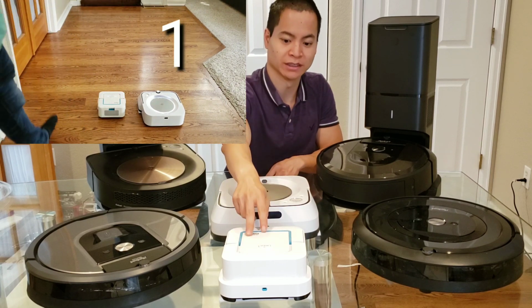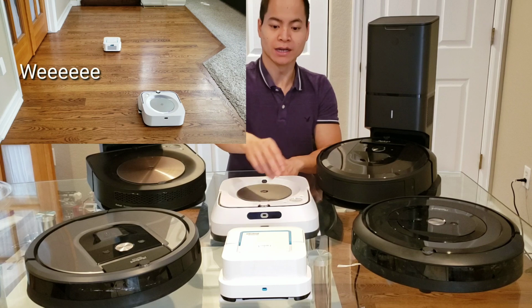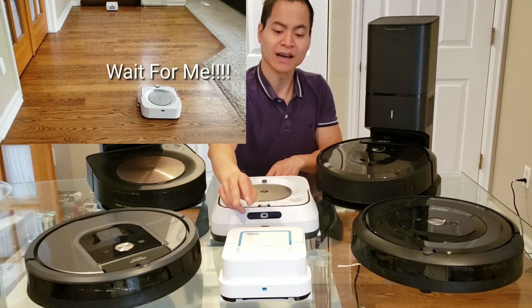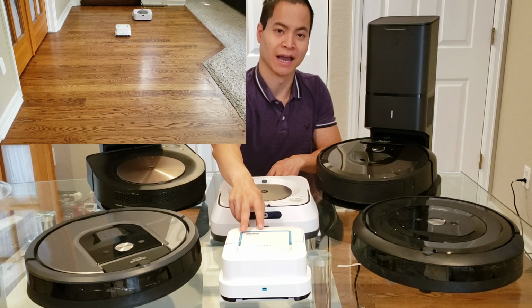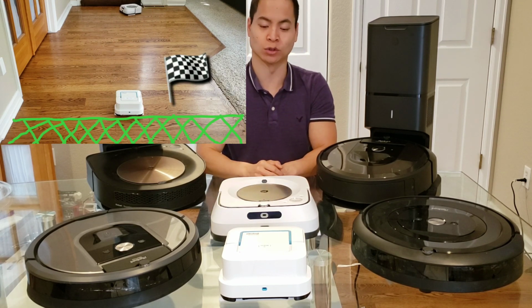Now, if you have a smaller area, get the Braava Jet 240, great for small bathrooms, kitchens. It also does great things behind toilets and all those hard to reach areas. Now, keep in mind this guy is a little bit different than the M6, obviously the size, but also runs on Bluetooth and the battery is removable, so it doesn't have self-recharging capabilities or a dock.